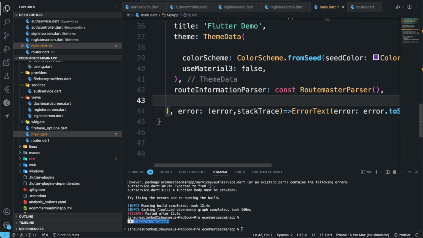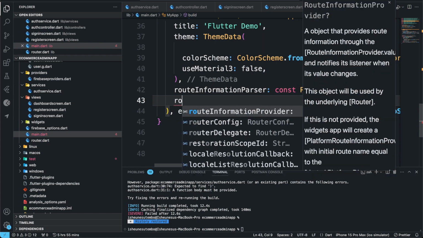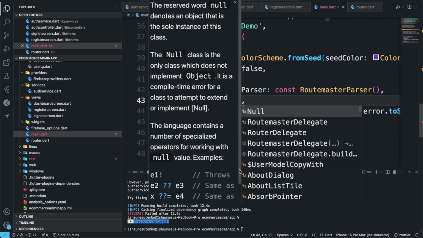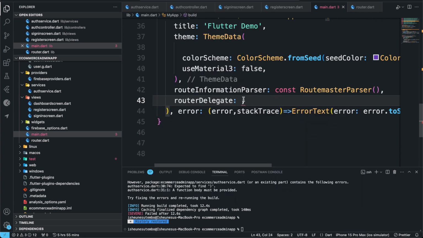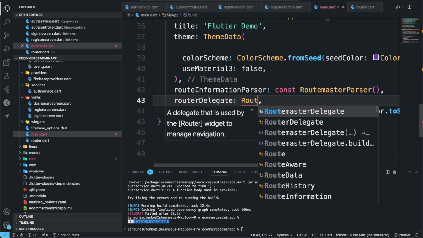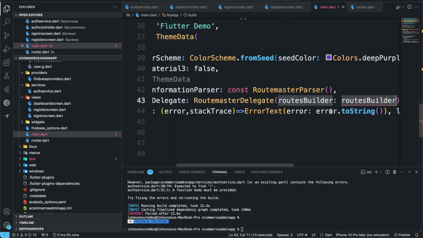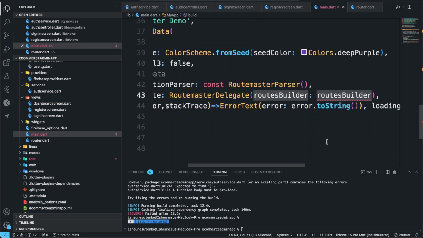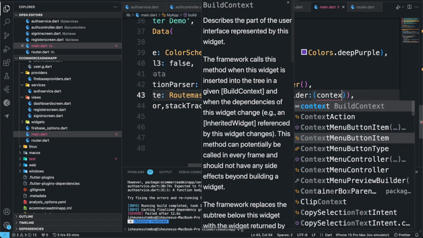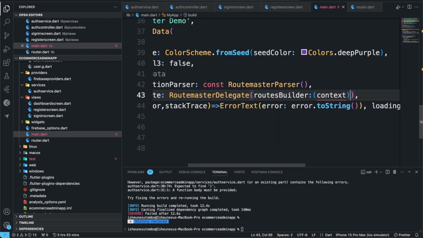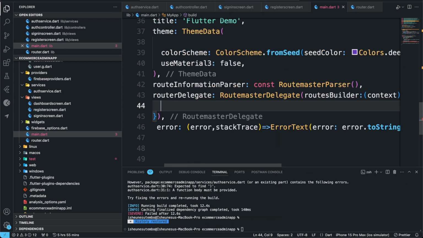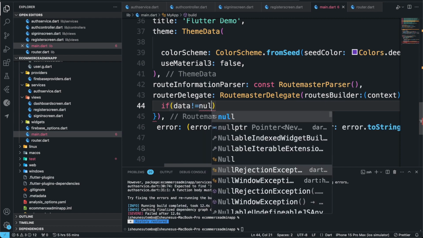And then we need the router delegate, which is going to be route master delegate, and then it's going to take in a context, and then we are going to check if the data is not equal to null.